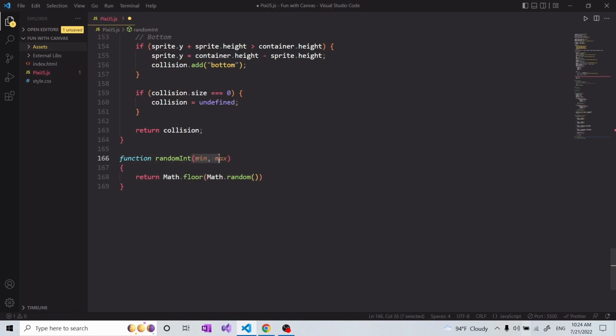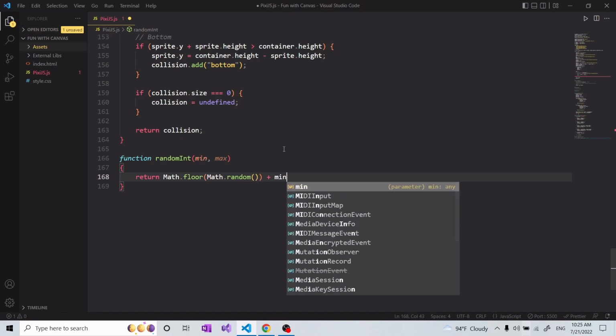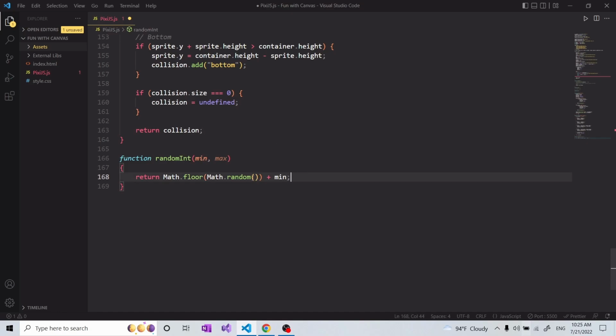And the way we want it between this minimum and max, the first thing I have to specify is the min, so that it goes from the minimum value, and now we have to make it until the max one. So the way we do this is simply we take the random and we multiply that by max minus min plus 1. This is an algorithm that we can use in order to have a random integer from the minimum until the max, since those two are going to represent the range.